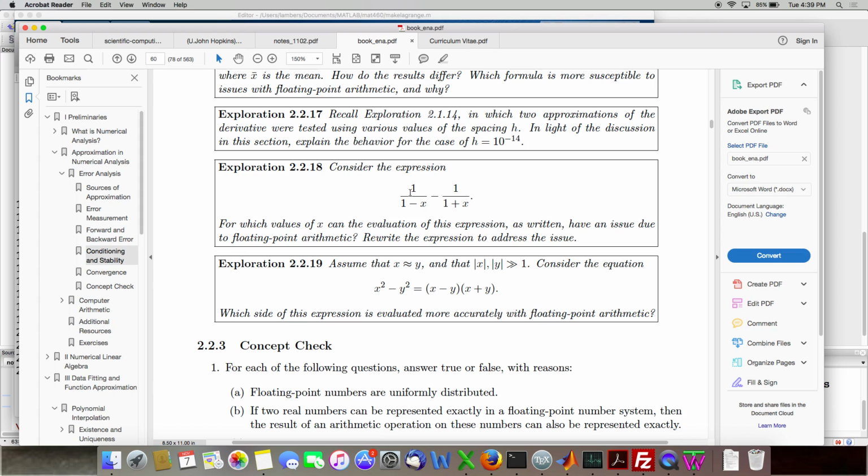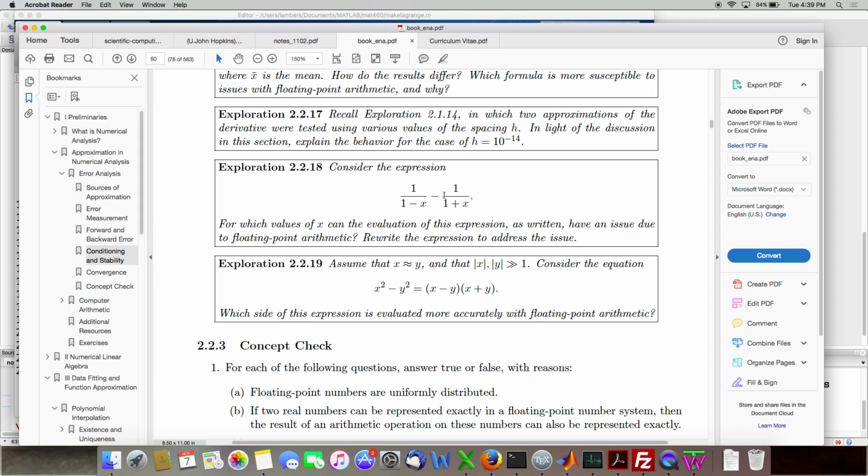You want to look at situations where in exact arithmetic it's okay, but because of the unique issues with computer arithmetic, not being able to represent certain numbers due to overflow or underflow, or really overflow is what we care about, or catastrophic cancellation, that's where you want to check. So the problem here that could be fixed is when x is nearly 0, because then both of these are roughly equal to 1, and you have this subtraction in between, just this one, that causes catastrophic cancellation. So then the way that you all chose to rewrite the expression, where you get like 2x over 1 minus x squared, that solves the problem.